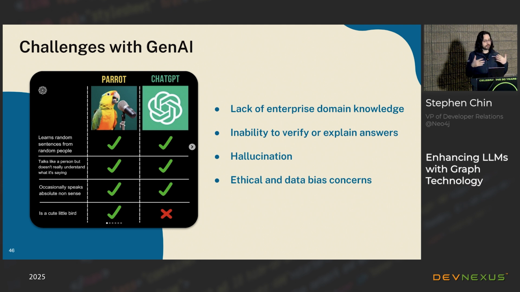From our earlier test of the LLM, we saw hallucinations are a big issue. Not really having the business domain, the enterprise knowledge. You can't verify or explain the answers you're getting out of it. So we chose problems we could solve ourselves. Imagine if it's a problem you don't have the business knowledge for or can't solve yourself. Evaluating the LLM's response, it never says, well, I'm not sure, I don't know, I don't understand this. It will give you an answer. The question is, is that answer correct or is it relevant to the result?